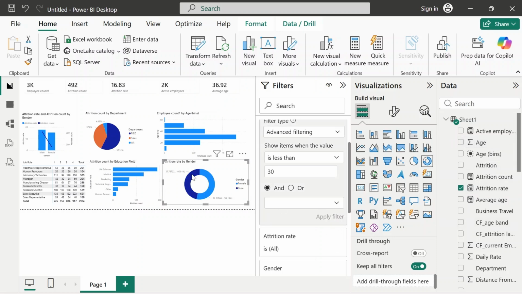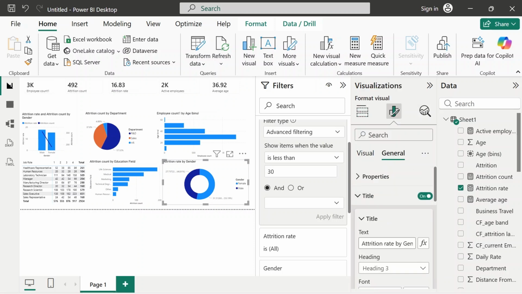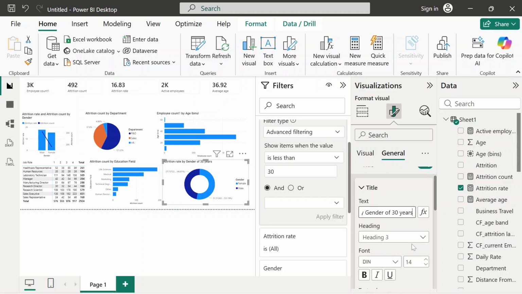Apply the filter, and you'll see there are some changes here. To tell viewers that it is 30, just change the title: attrition rate by gender of people below 30 years. Anything you can put as the name, it's according to your wish.